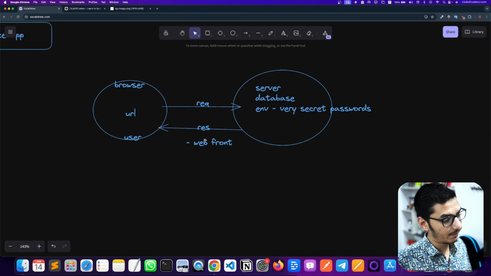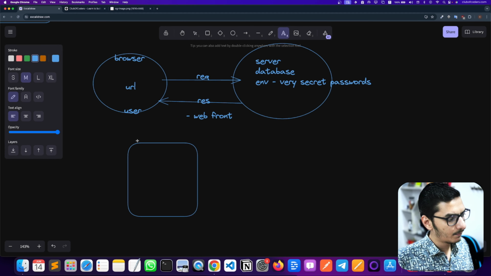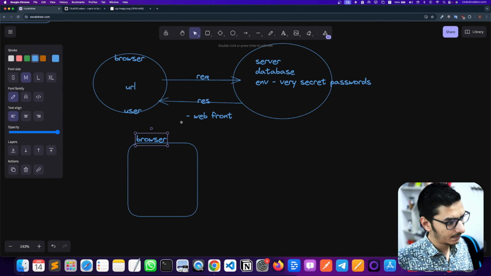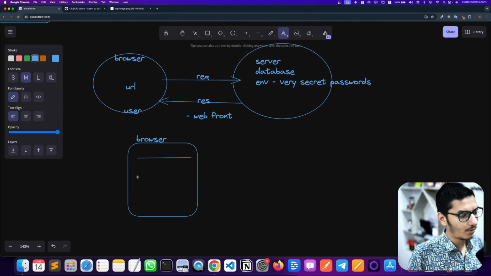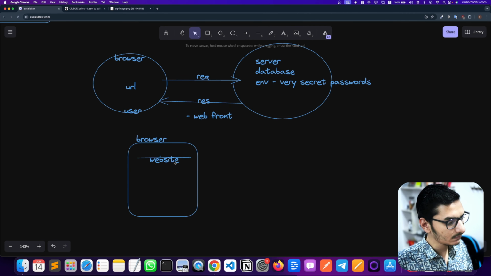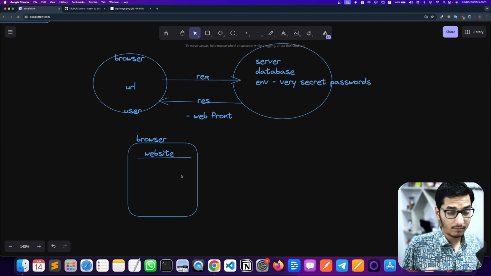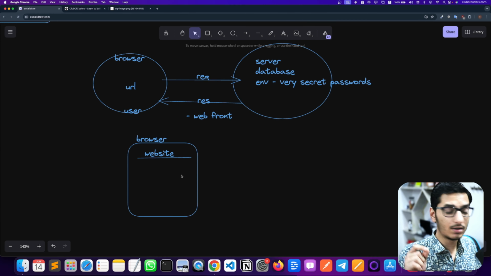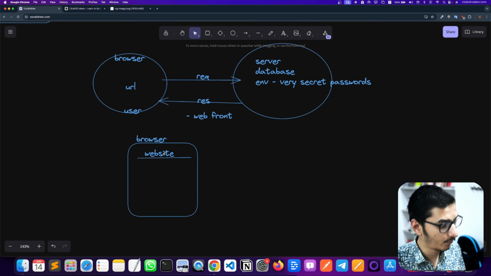After receiving the web front end, now this is the browser, and the browser has rendered everything inside it. Now this is our website. We have not given all the data to it, because if our database consists of a lot of data, we should not give everything to the front end. We will only give what a user requires, what a user needs. So now we have the website.